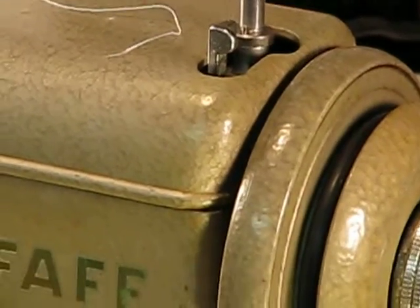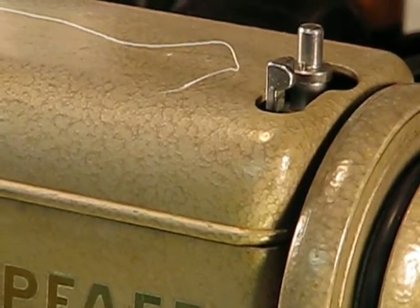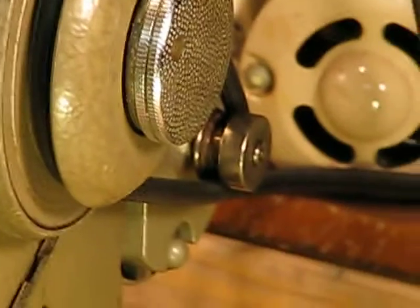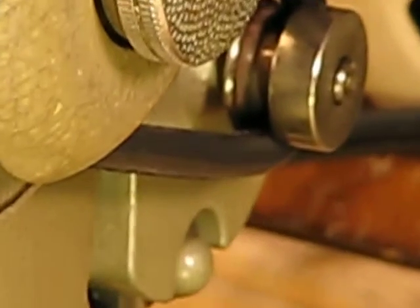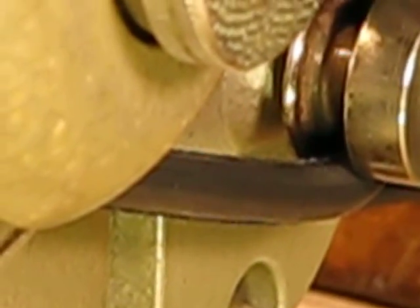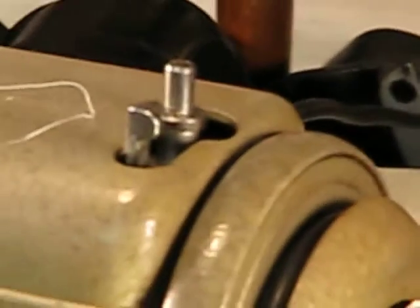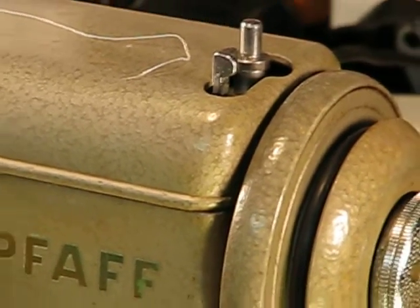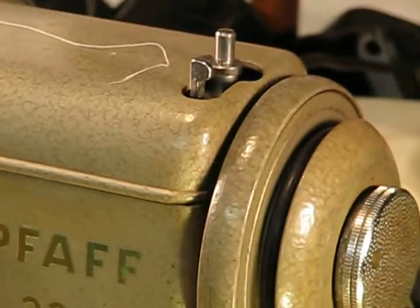That's even better. The other thing you'll notice is the thickness of this drive belt that I have on here. You may not be able to see it real clear if I zoom in. It's going to be about 2.5 to 3 times the thickness, and it fits on that pulley beautifully. The purpose in that, no slippage. When you give that foot control a push, you're going to get absolute power.